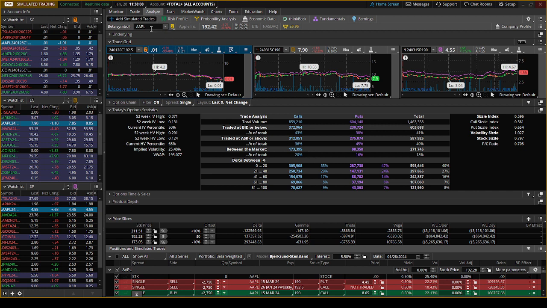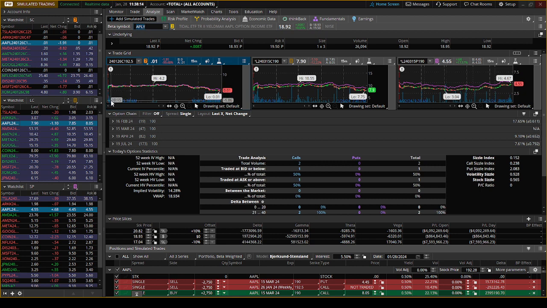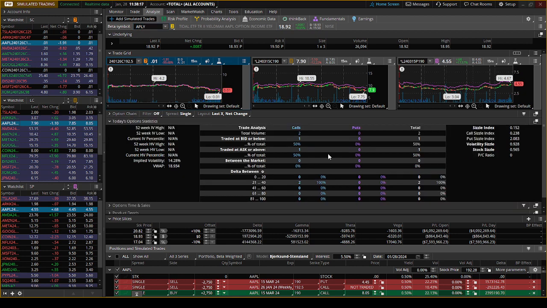Then also, let me show you what the option chains for APLY look like, just to compare. In case you have APLY, the option chains are pretty weak. There's not a lot of activity, unfortunately. So this is even worse. It's like 0.15. So even against itself, it has very low trading volume.